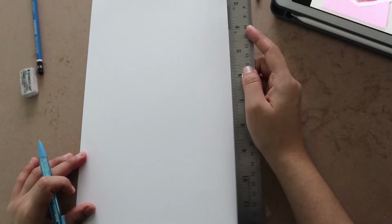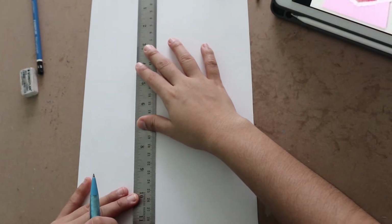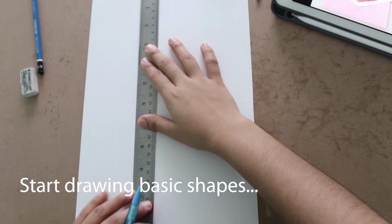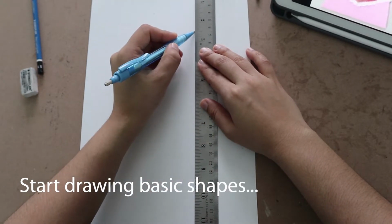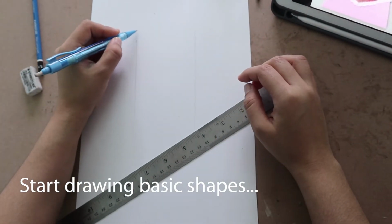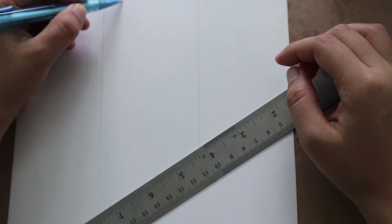So let's start by drawing two vertical lines from this side. This will serve as the girl, and this will be the boy. So there. And then after that, you draw a circle for their head.